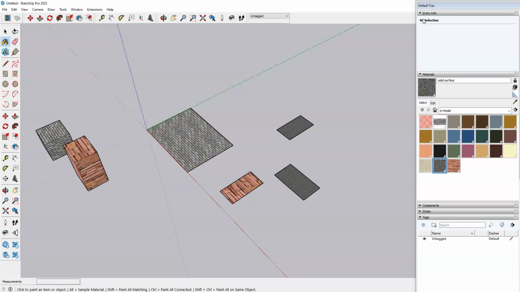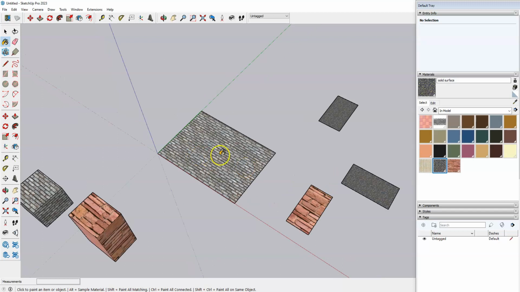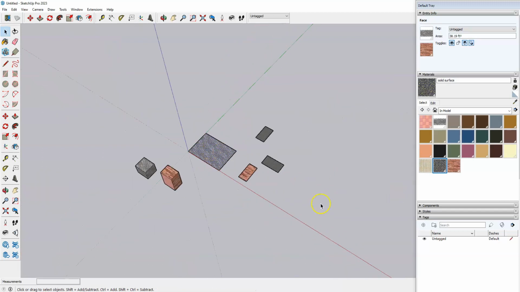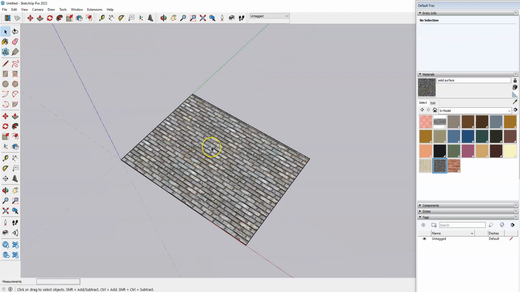So let's look at editing a specific material. Let's use this brick that I have here. Let me get rid of everything else, just because it drives me nuts. Okay, so I'm going to look at my brick here. Let's see how the eyedropper tool works, or the sampler that we talked about earlier.